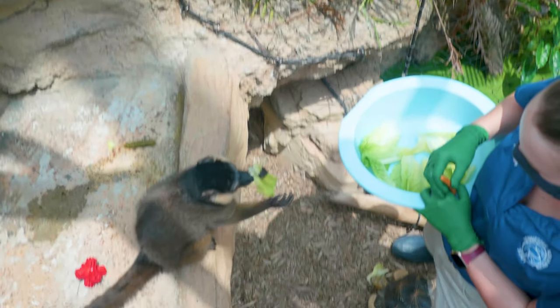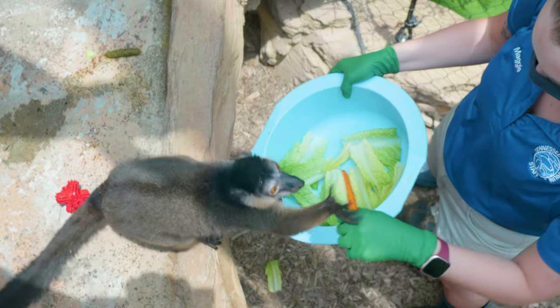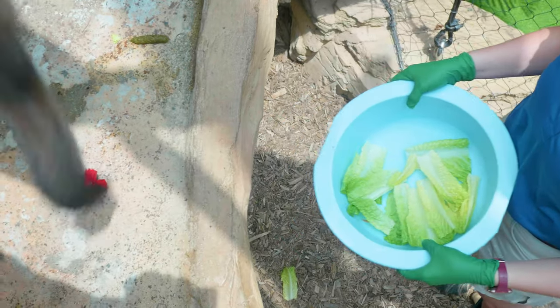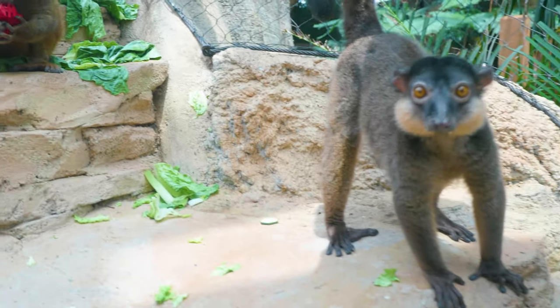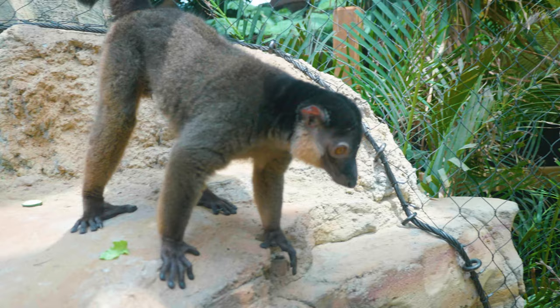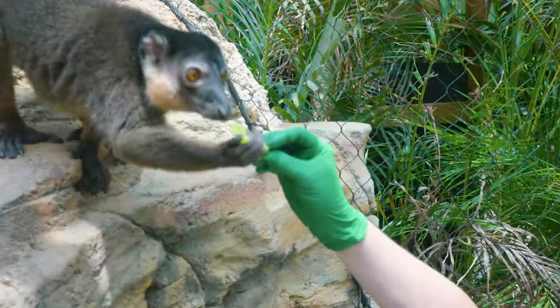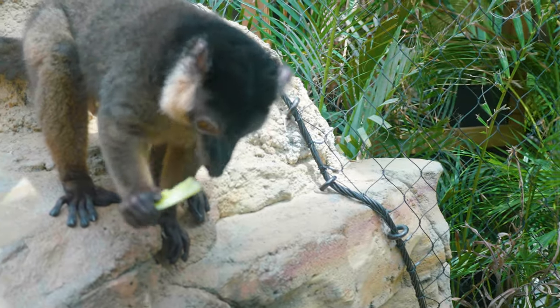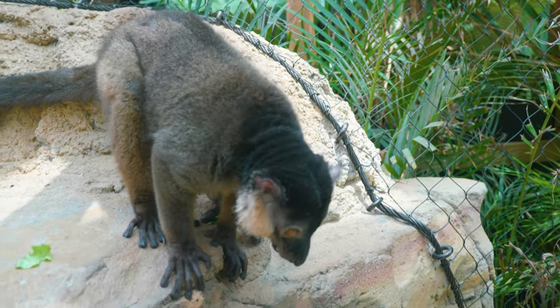Working with these guys for a while, it's been really exciting to see them come out of their shells. They've actually started running over to us when we open the door, whereas they used to just hide and wait till we left to eat their food. John is very sweet and always curious what you have. Jesse's a lot more food motivated, so she's going to jump around a lot more excitedly for food — it's been pretty cool to see the difference and see them really open up.